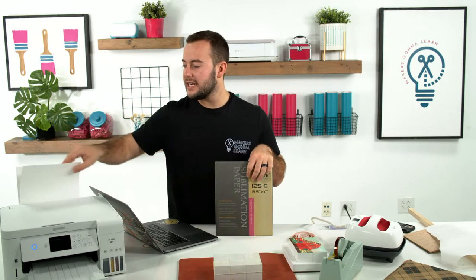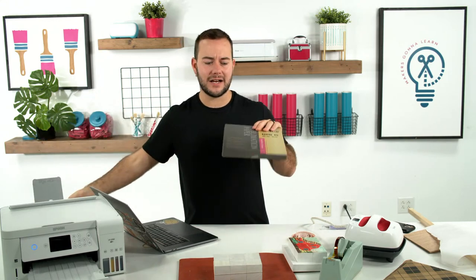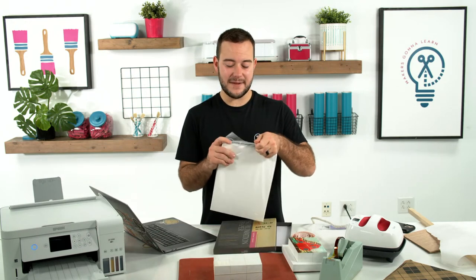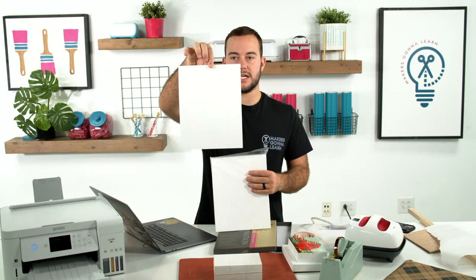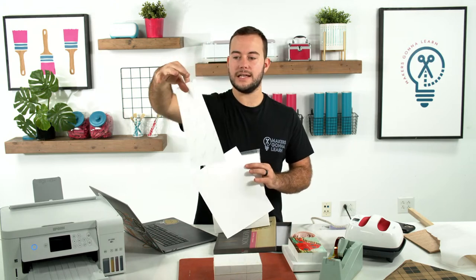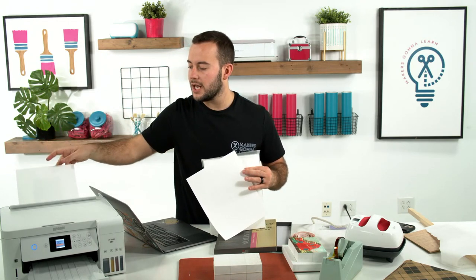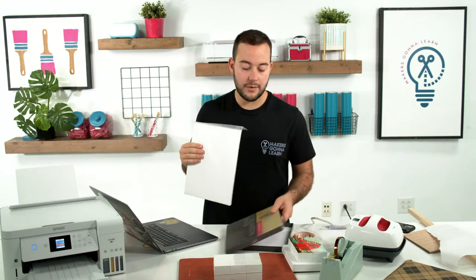We've already loaded in our A-sub paper. Oh, this is not my A-sub paper, so I'm glad I caught myself. This is my A-sub paper. We're gonna load this in. If you've never worked with A-sub, sublimation paper is really easy. It's clear, and then it's white, and then it says A-sub on the back. So we're just gonna load in a sheet or two to our printer. I like to keep all my paper in the box because I want to protect it.